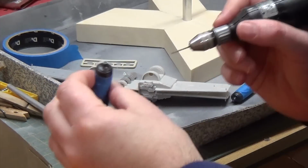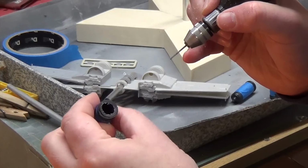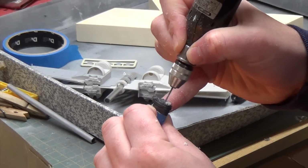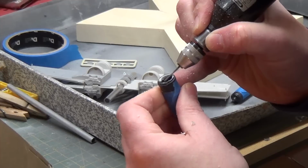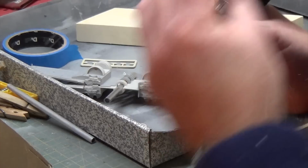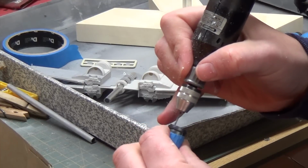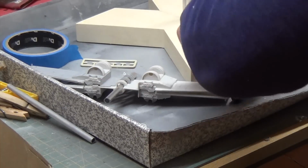Okay, so I'm just going to make sure, so that's basically the end for the wiring. Actually, I've cut this one mostly already. Just going to make it a little larger. Obviously, you need to be fairly used to using drills and things like this. So do be careful, don't take any risks. It's even harder to build models if you've hurt your hands, so yeah, don't take any risks, do it as safely as you can. If you've got some way of holding that in a drill press or something, obviously far better than what I'm doing here. But I've just got fairly used to working like this.